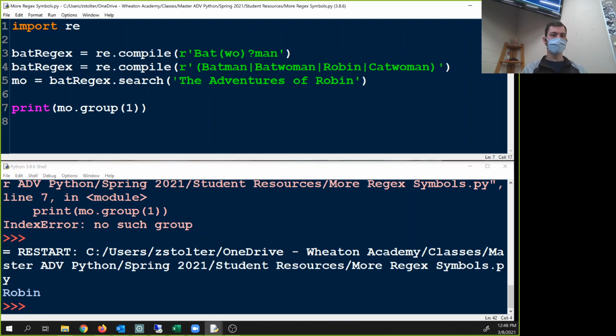However, if you do have the parentheses, that allows you to put the 1 in here and allows you to print, which if you're only finding one thing, it doesn't really matter. So they don't have to be there.